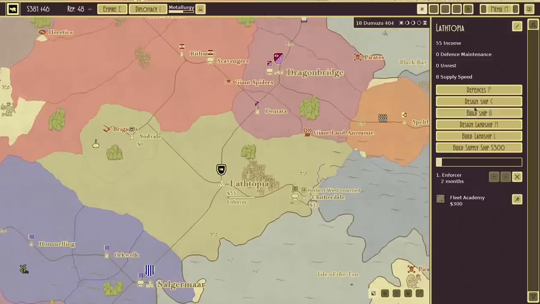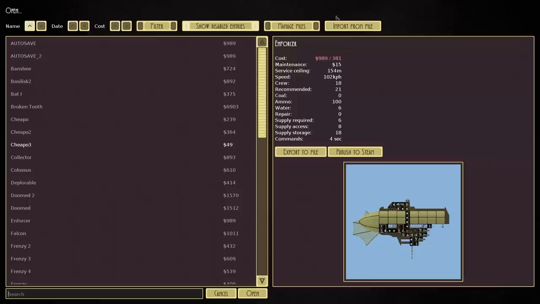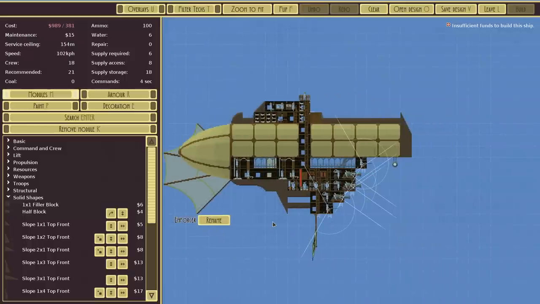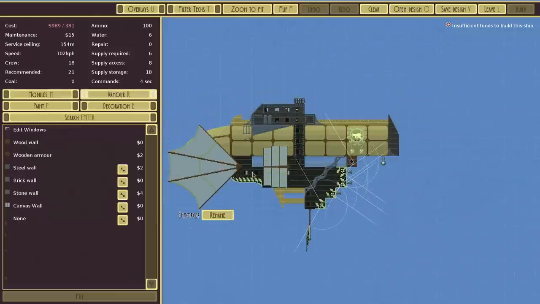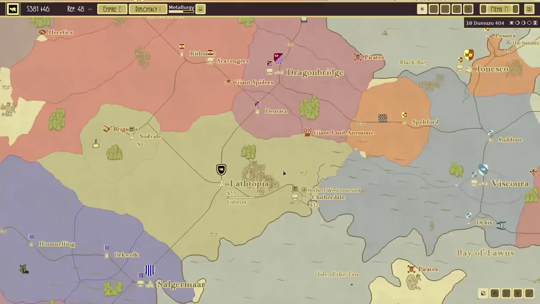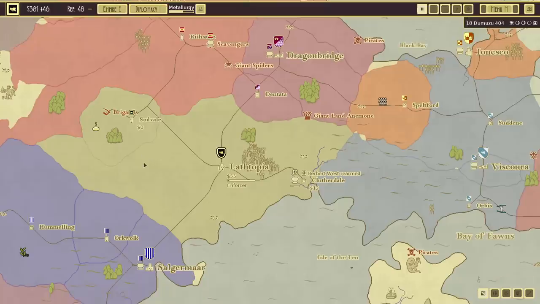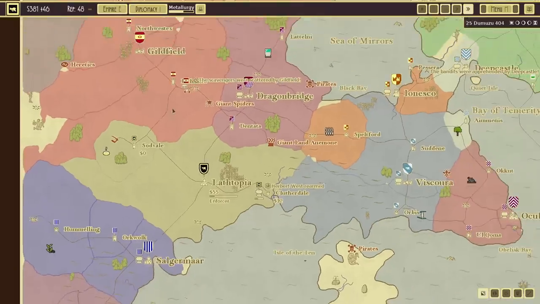So that's the ship for now then. I've just called it the Enforcer, and this will be our very first ship we design. We're going to design a lot more throughout this game, don't you worry, this is literally our starter ship. A little bit faster than the other ship, with a bit more vulnerability, but yeah, the extra speed is going to be a big deal. This craft is incredibly slow, which is honestly a big problem now with these maps.